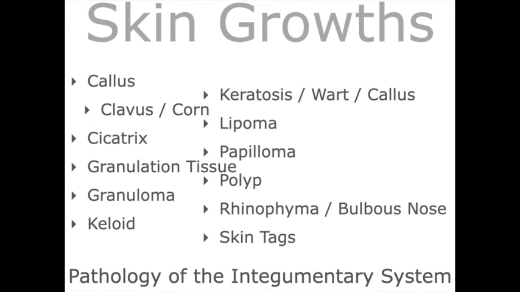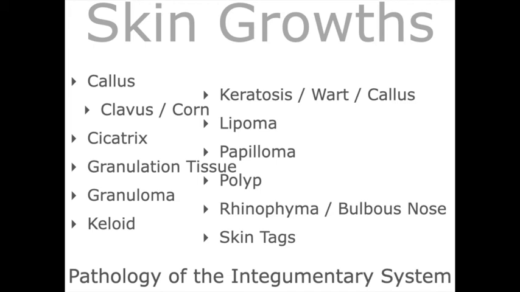Granuloma is a general term used to describe small, knot-like swellings of granulation tissue. Granulomas may result from inflammation, injury, or infection. A keloid is an abnormally raised or thickened scar that is usually smooth and shiny. A keratosis is any small growth, such as a wart or a callus, in which there is overgrowth and thickening of the skin.